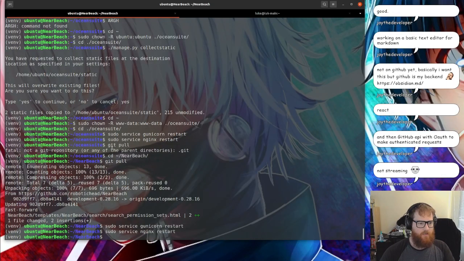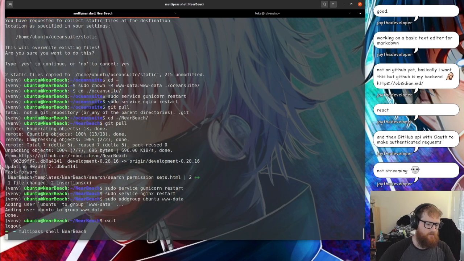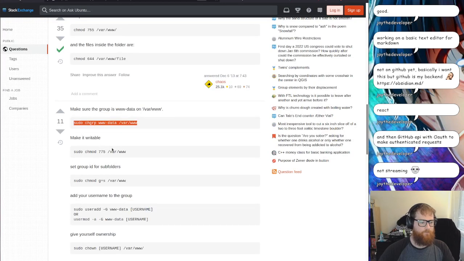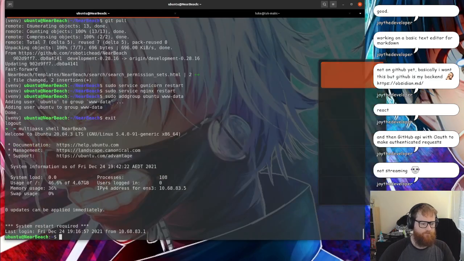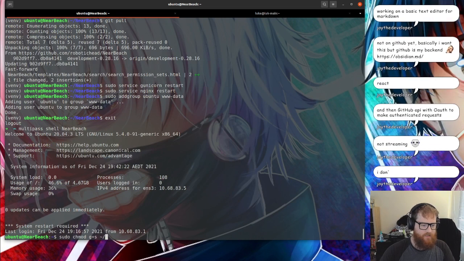All right, cool. Give me 2 seconds. Sorry. Add root into good data. All right, cool. Exit. Jump back in. All right, sweet. So change group. Yep. That's fine. That one. Yep. All right, cool. I'll just have editing all the permissions so I can actually edit Ocean Suite.